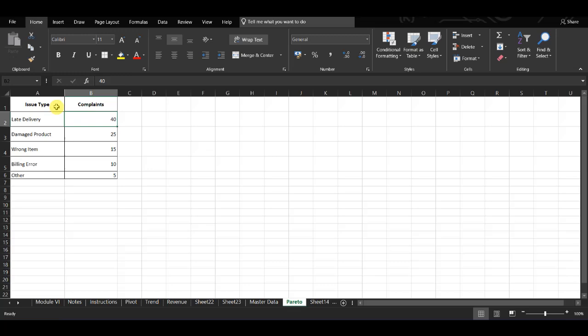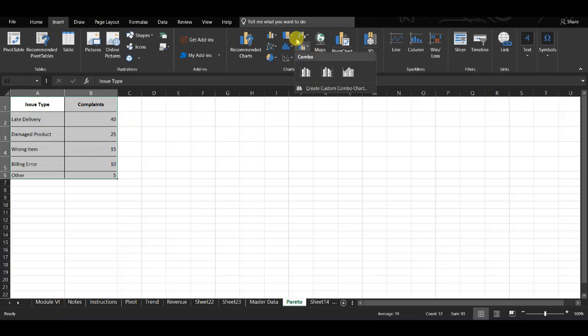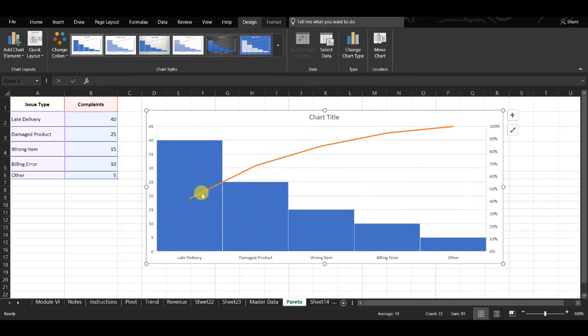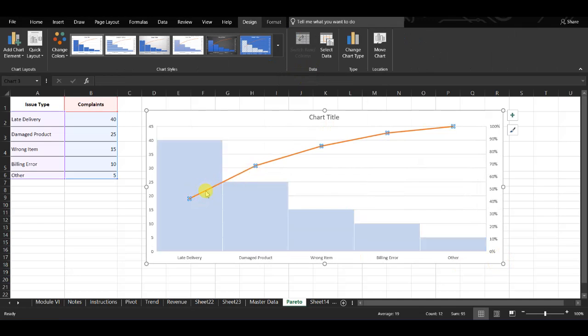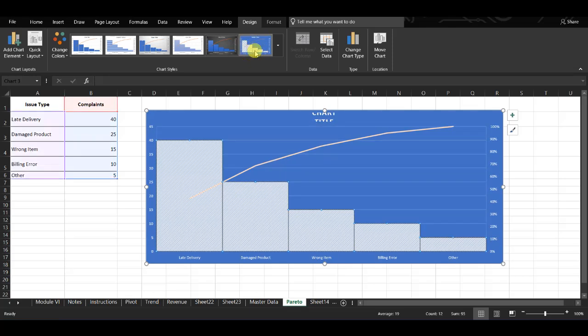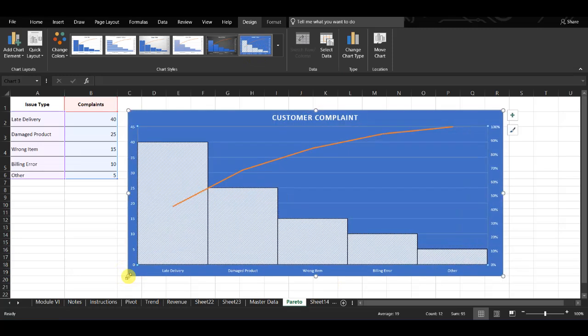I prepared one sample data for this. Based on this, we can prepare a Pareto. So here we will get the Pareto. This will be the Pareto chart. Use this chart to show the relative portion of each factor up to the total. The Pareto line is this trending line. It shows the Pareto measures for each and every section and issue. This also has multiple projections, whichever you feel comfortable with. We can select that trend analysis and put it across. That is how the dashboard can be built.